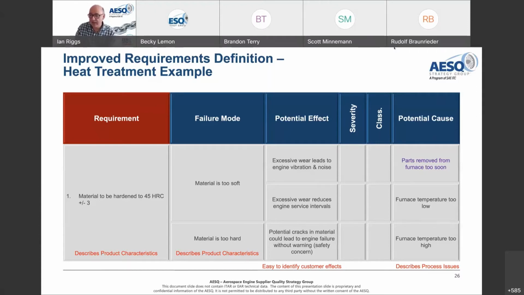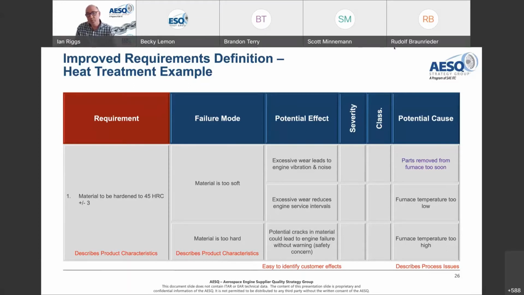Now that we look at the effects, what is the effect of the material if it's too soft? Okay, we've got excessive wear, leads to engine vibration and noise. Excessive wear reduces service intervals. Now we can start to talk about, well, what difference does it make to the product rather than just leading on to more process questions.